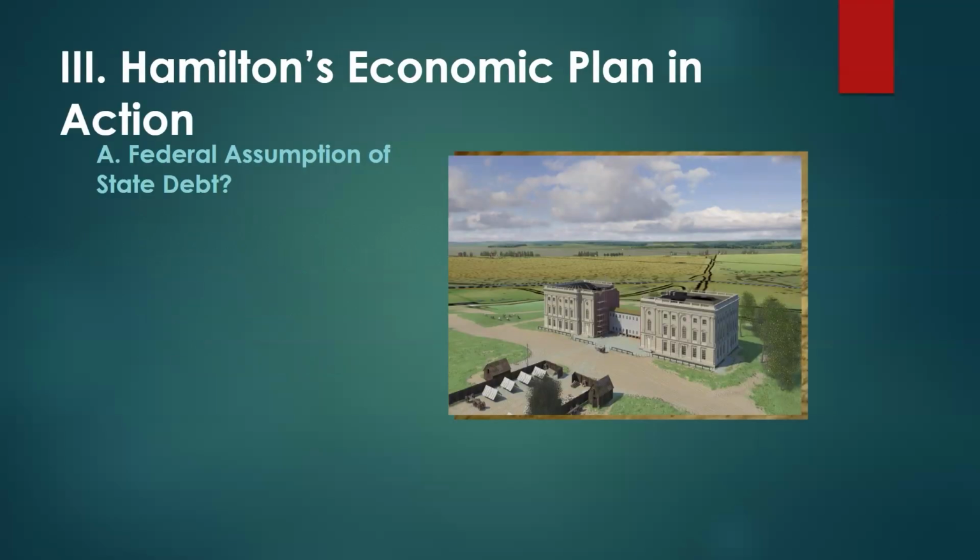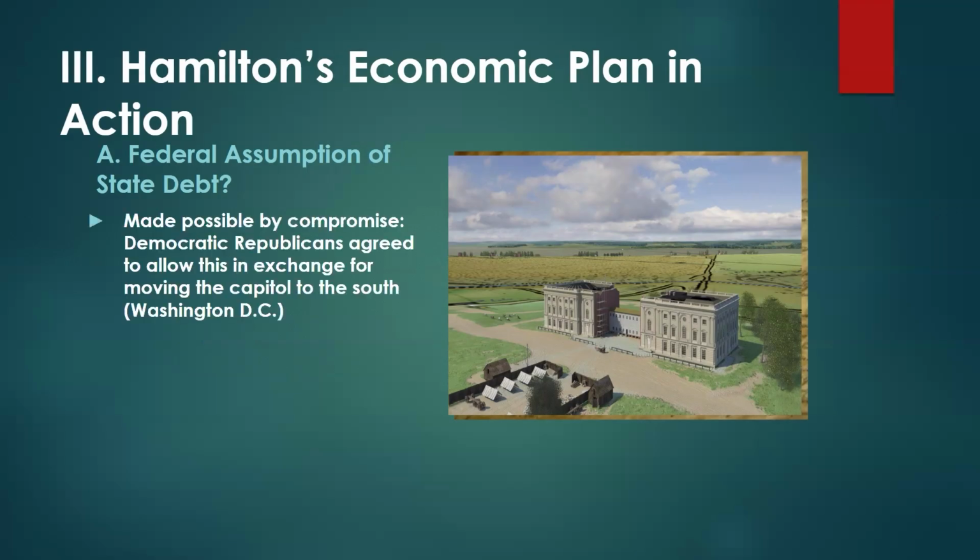So let's take a look at how Hamilton's plan went into effect. In terms of federal assumption of states' debts, that absolutely happened, but there had to be some compromise. Again, remember the South was a little annoyed that they'd been paying off their debts for the most part. And not only now are they being cut a break, while the North's being given the same credit as them, yet they feel like they haven't done as much to earn it.